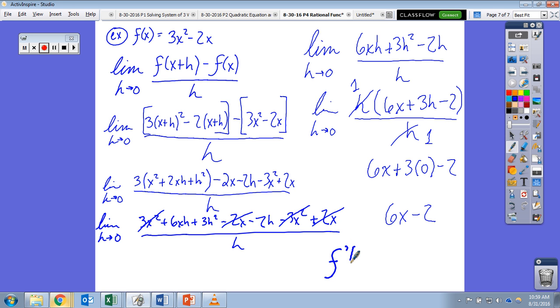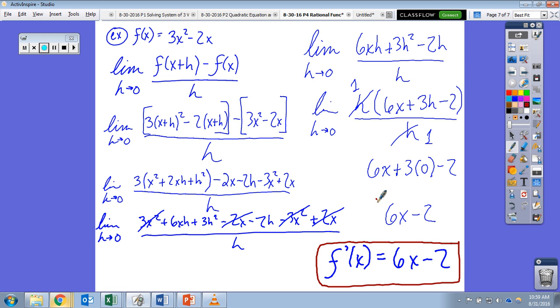So this is a notation that is new to some of you. We would read this as f prime of x is 6x minus 2. This was the value of the limit, so therefore you could say if f of x equals 3x squared minus 2x, then this is new notation for you guys that have never studied this before, the first derivative of f of x is 6x minus 2.